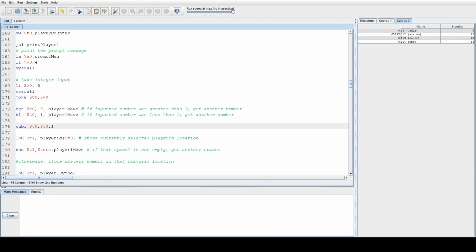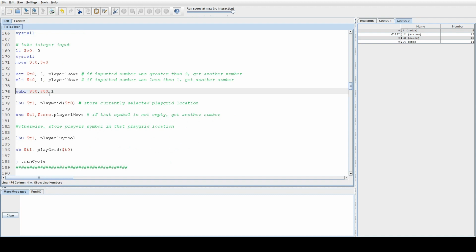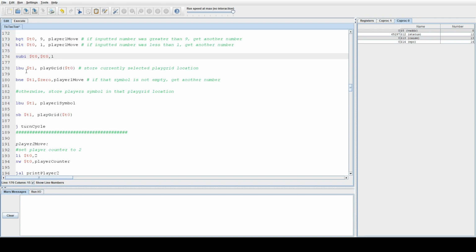So what we do is we prompt a player to choose a location for their mark. If they enter a number that's greater than 9 or less than 1, then we know that their position is invalid, because the numbers 1 to 9 are the only valid positions on our 3x3 grid. We subtract 1 from their input to make it match the actual indexes of the elements of the play grid, 0 through 8 as opposed to 1 through 9.